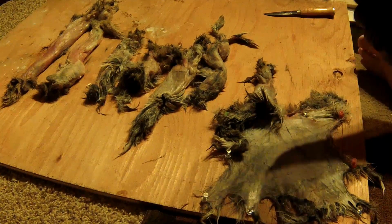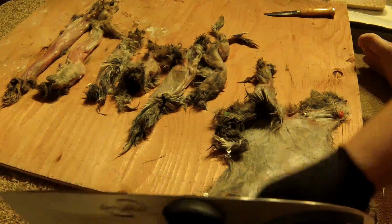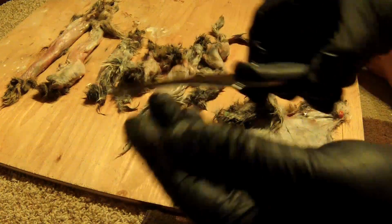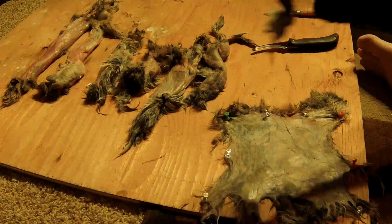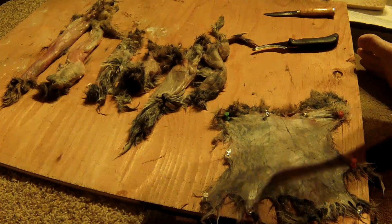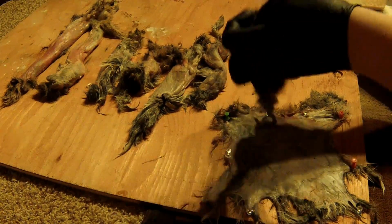It's a swing blade. Swing blade from Outdoors Edge. And so these are supposed to be nice for opening up hides, deer hides and stuff. It's got a razor blade knife on it. And so I haven't used it yet. Figure I'd use it on one of these because it'd be a good test. Haven't tested it. Haven't seen it perform, so.